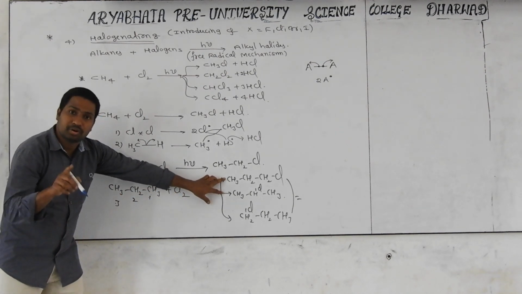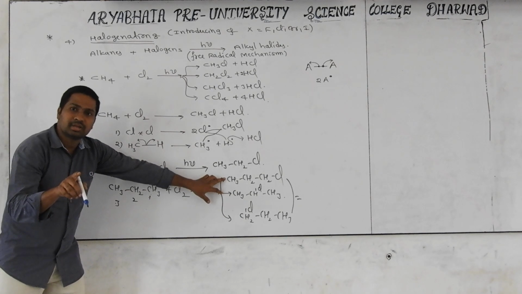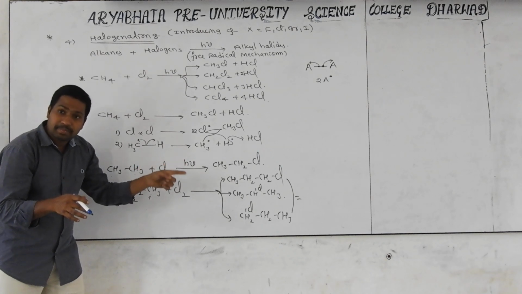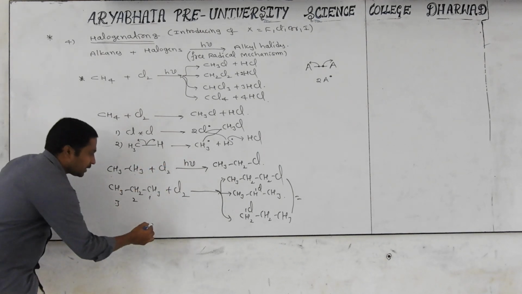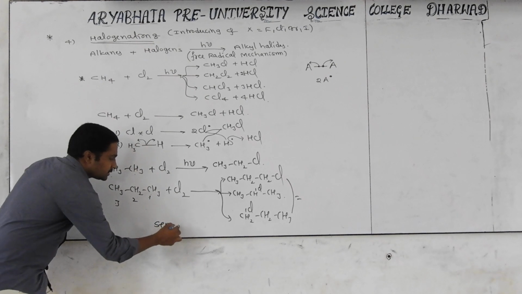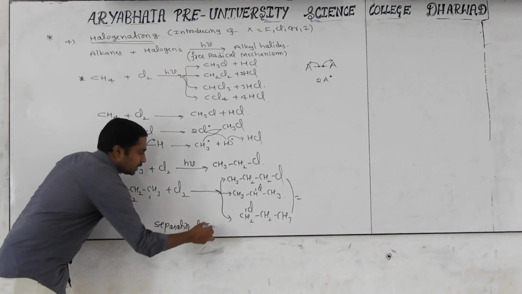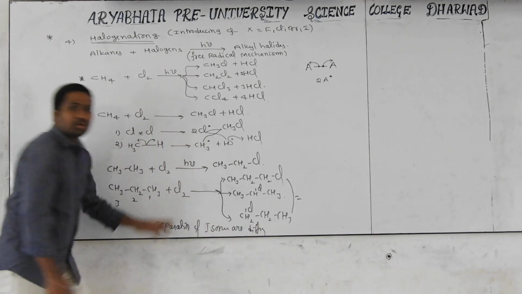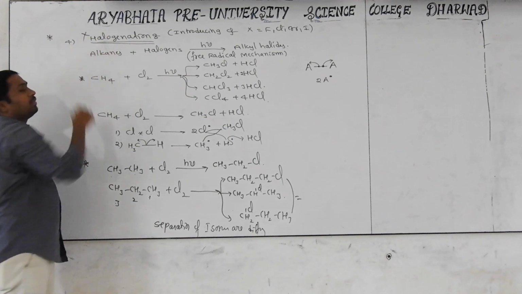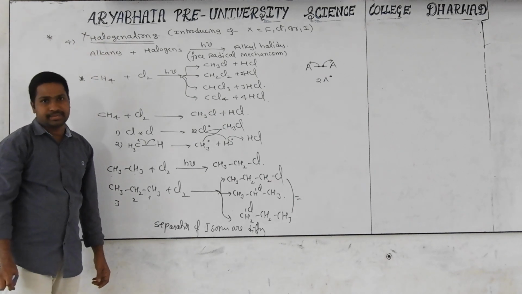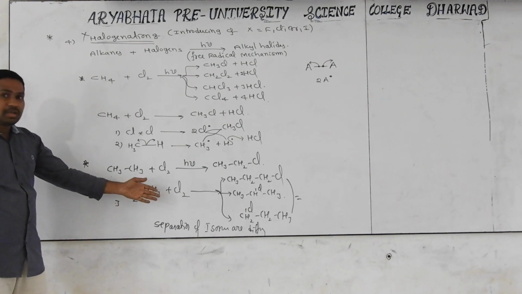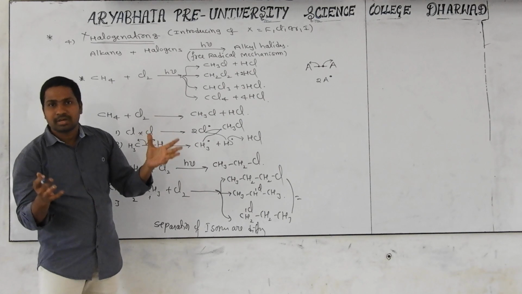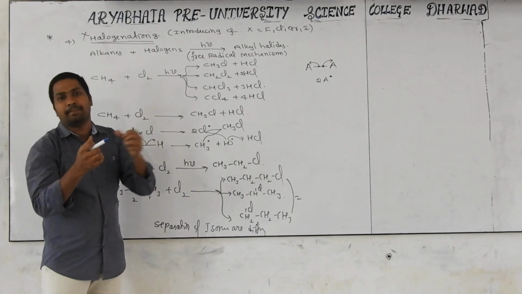Isomers means what? Same molecular formula, same molecular mass, but due to some changes, their properties will change. Is it easy to separate them? No. So that's why we say separation of isomers is difficult. That's why we are not using this method for the preparation of alkyl halides. Because under this reaction we get an isomer mixture. Later, if you want to separate them, it is not that easy because they are very close in properties.